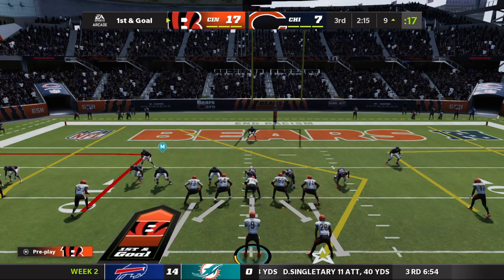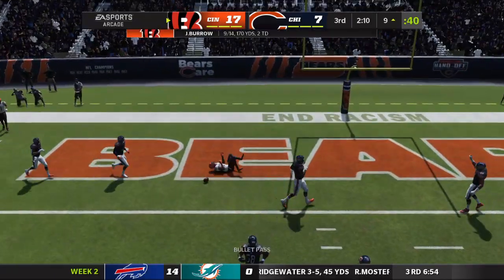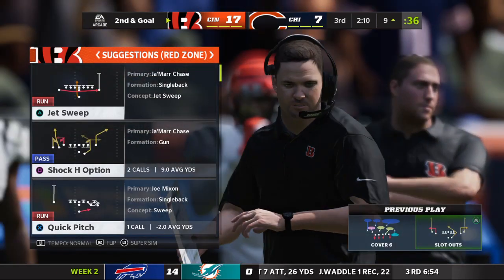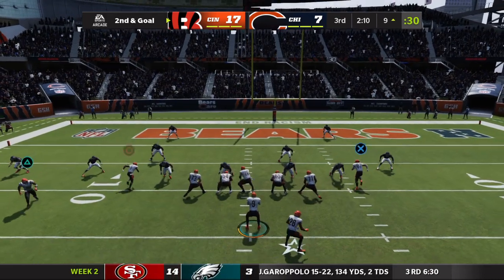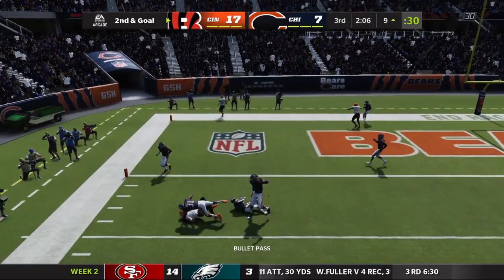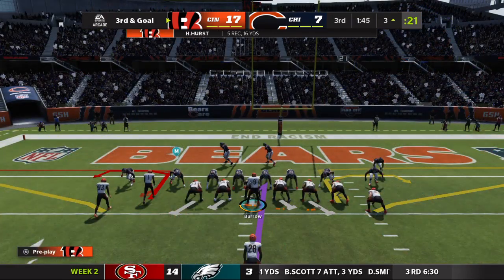And I think this is something we're seeing more and more of in the NFL. Teams not playing to protect leads, teams playing to extend them. And this one incomplete. Oh, a dangerous throw. Nearly picked off in the end zone, but instead second down. Second down and goal. Burrow. The quick slant caught. They'll wind up getting 7 on the completion, but they'll still be faced now with a 3rd and goal situation.